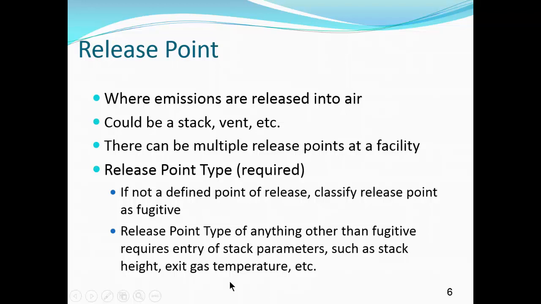So, if you don't have this information for point sources that you want to enter into TEISS, talk to us because we could probably find out something that's reasonable. Because remember, all of this is just estimates.